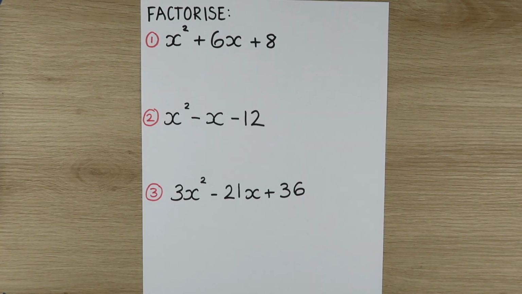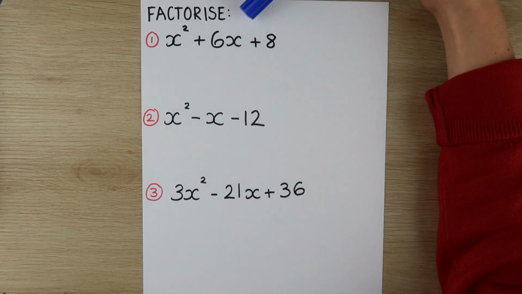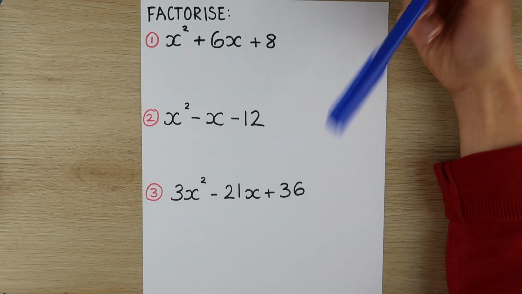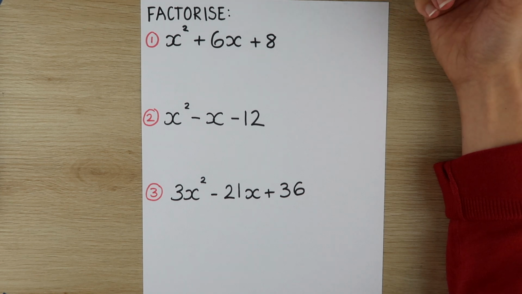Today I'm going to show you how to factorize monic quadratics. Monic stands for 1. So this is when we've got a quadratic in the form of ax squared plus bx plus c equal to 0 and a is equal to 1. So you notice in these three examples that now I've got 3 terms in each of my expressions. This means that we need to factorize in a slightly different way.